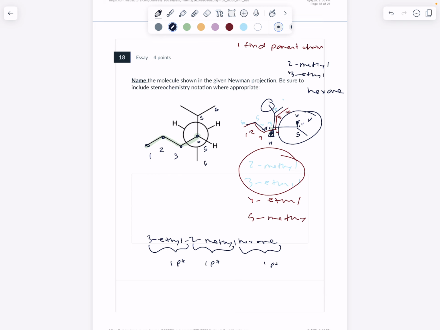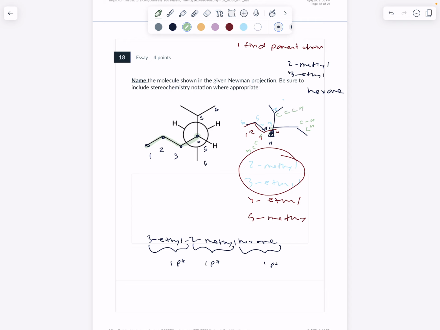So based on the way we've drawn it, we only have 1 chiral center. You can look at this 1 chiral center and know that the hydrogens are pointed towards you. So we're going to have to flip it, and we have to number each of these chains. So over here we have a carbon, and a carbon, all 3 carbons. These 2 carbons have 2 hydrogens and another carbon. But this carbon has 2 carbons and a hydrogen.